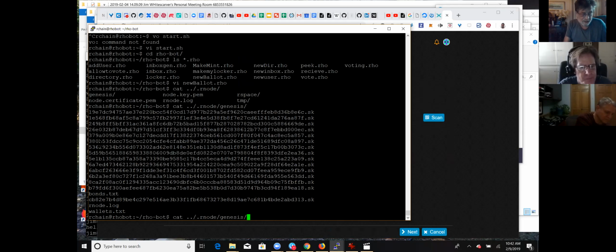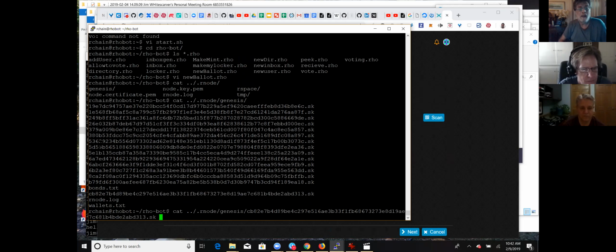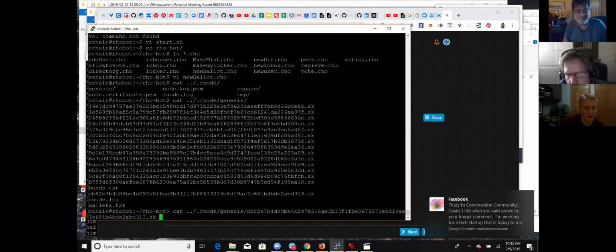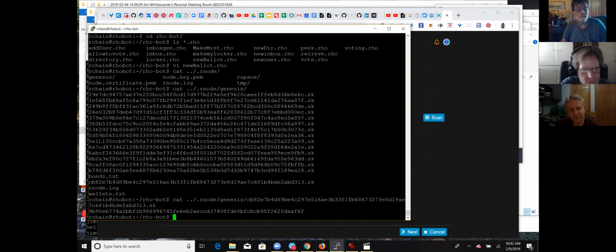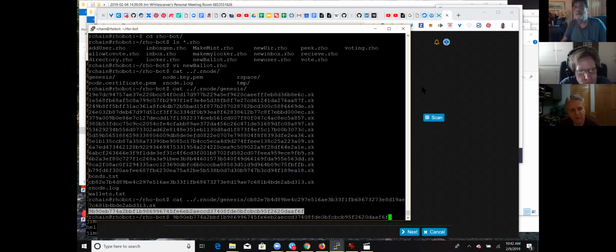And I'll just take the last one. Okay, this is a key that is useful on our node. So I'll see if I can get them to work together on rhobot. I don't think this will work. Well, yeah, I guess the private key will be the same. Yep. I think it'll work.